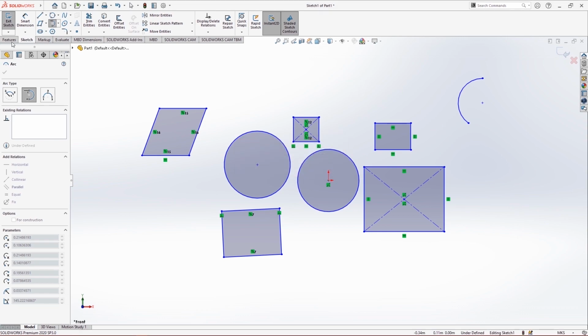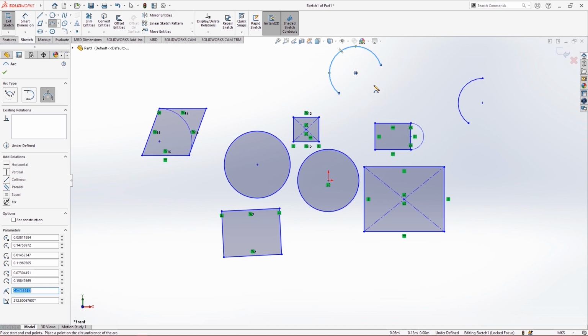Okay, the next is a tangent arc. If you want to draw a tangent arc, you will have to define 2 points out of the sketch. For example, I choose this one and I can choose this one, and it is made, and I can do it anywhere. For example, I can make one here. Now the next one is 3-point arc. It's like a 3-point circle. You just pick it here and you just give it. Now we have a 3-point arc.